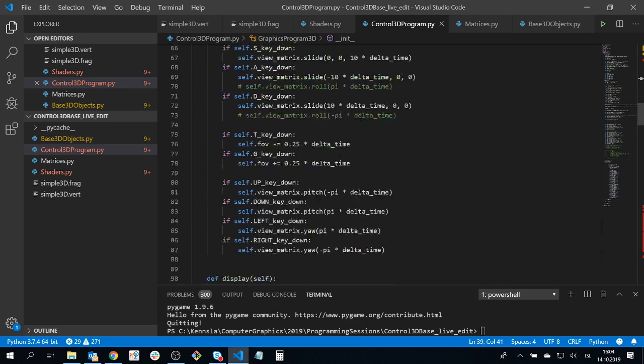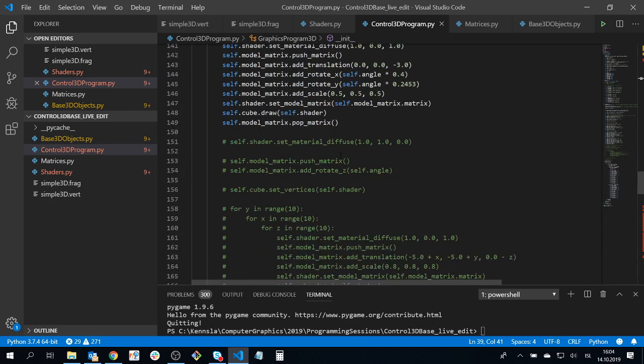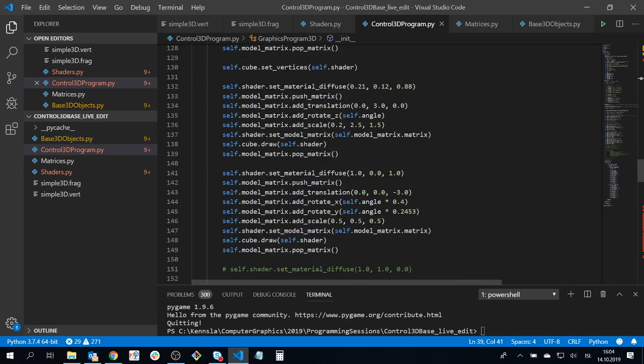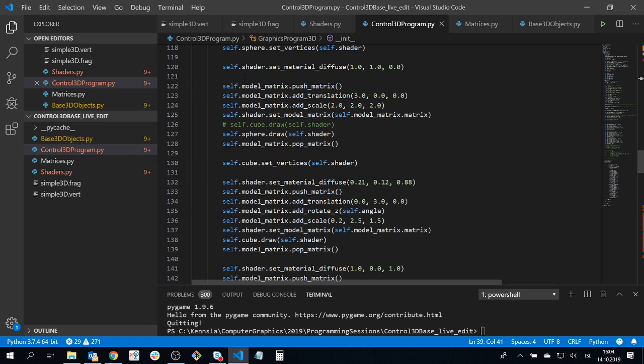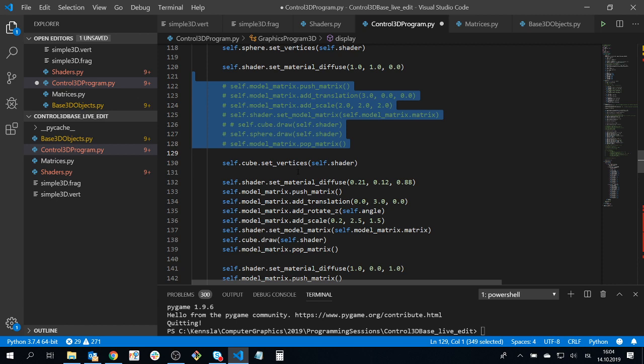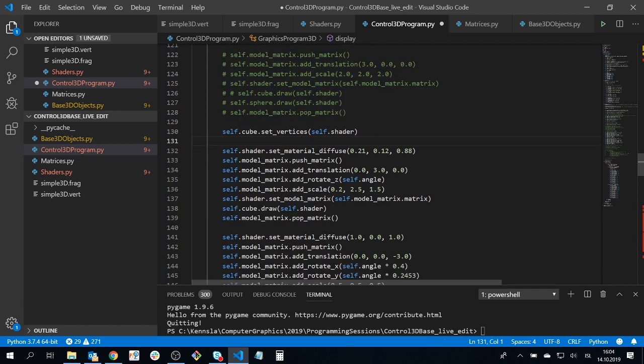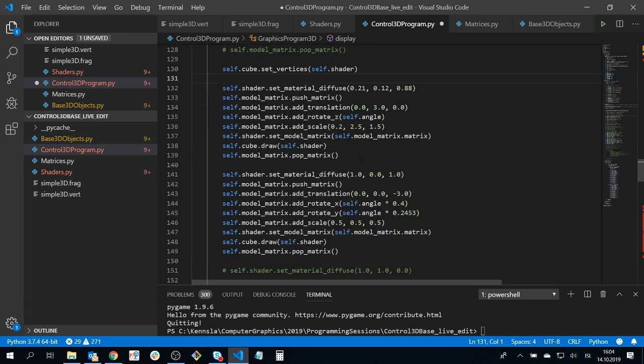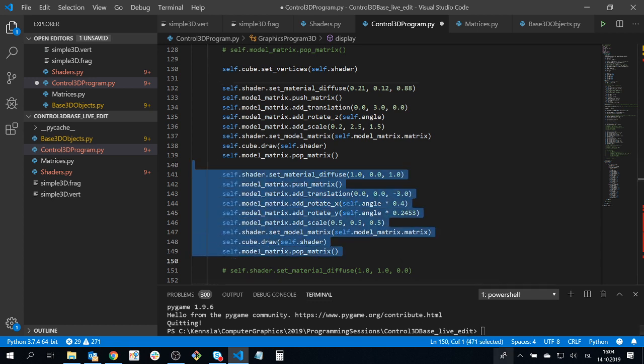Just go into the program, go into our display routine here. Let's take the part that draws a sphere. Let's take that out. And we're drawing cubes here. Let's just skip this later one.